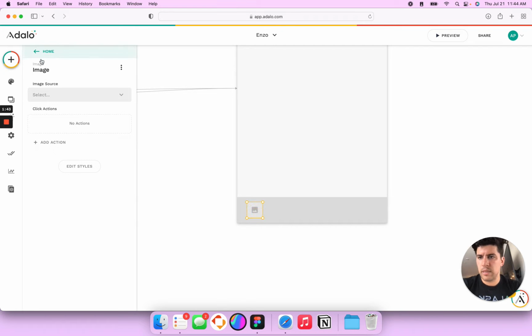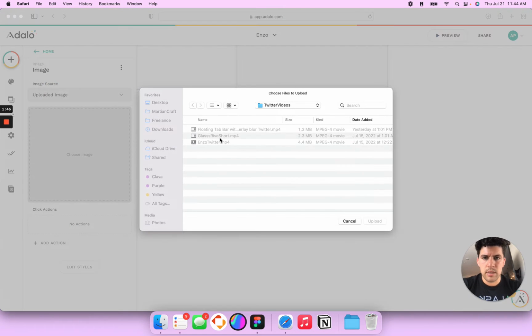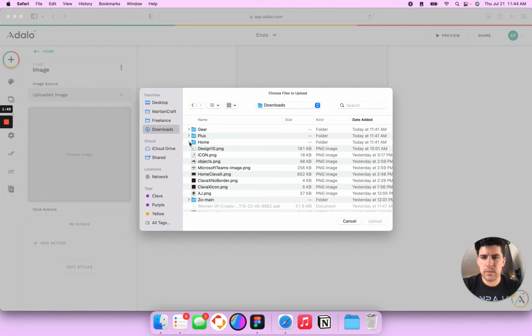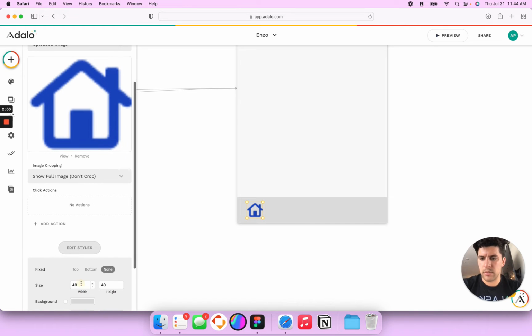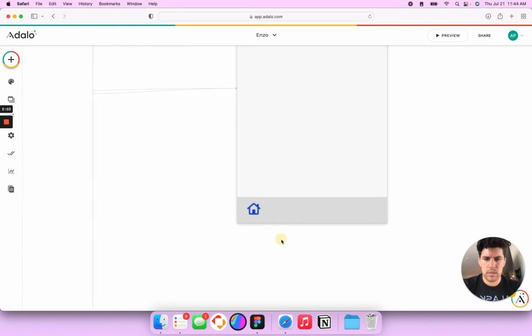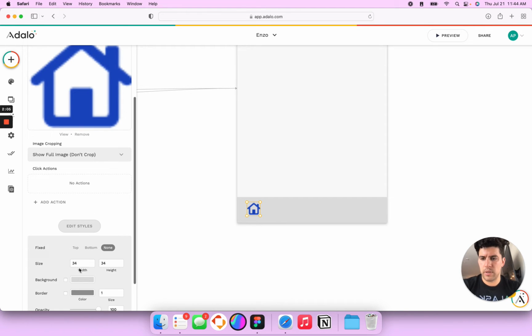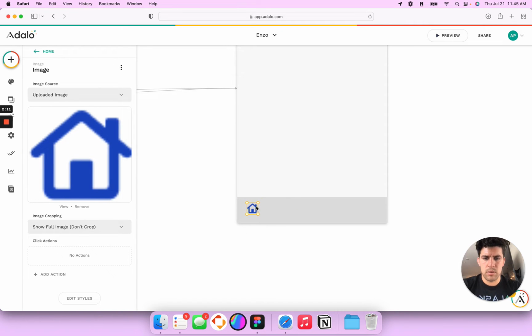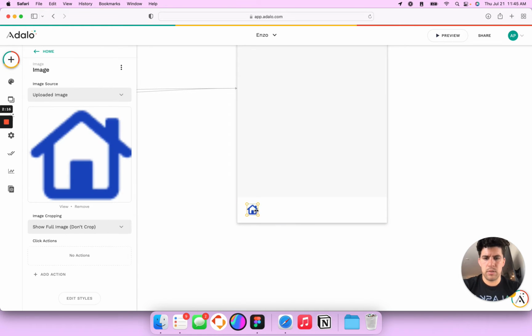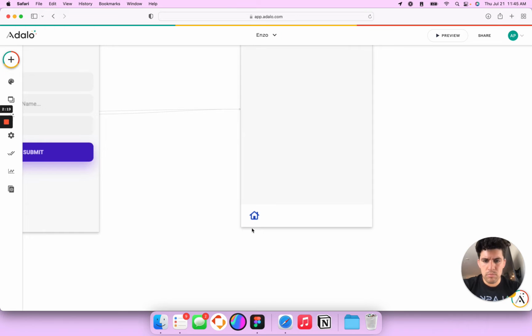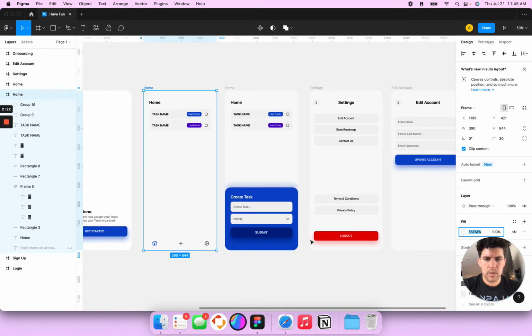Let's see how this is going to look. I exported all my icons, so we're going to do home blue. Maybe if we make it just a little smaller. Okay, let's see how it looks on a white background. It's a little blurry.